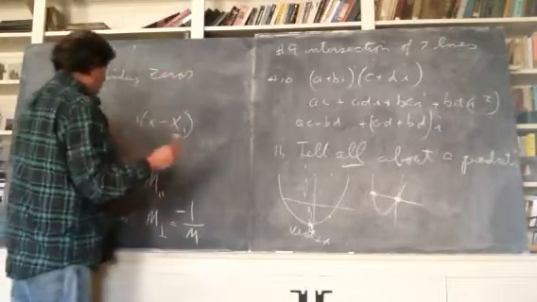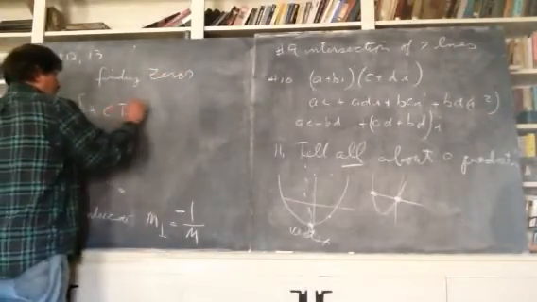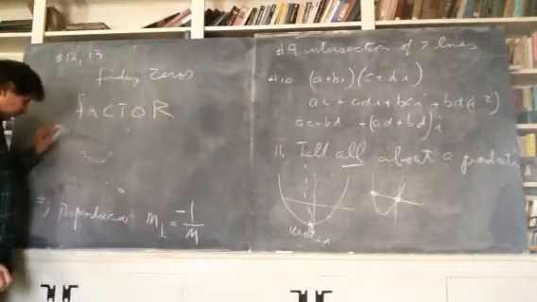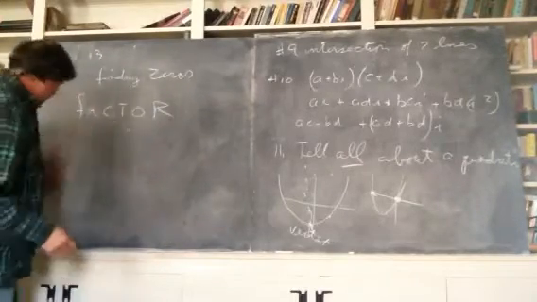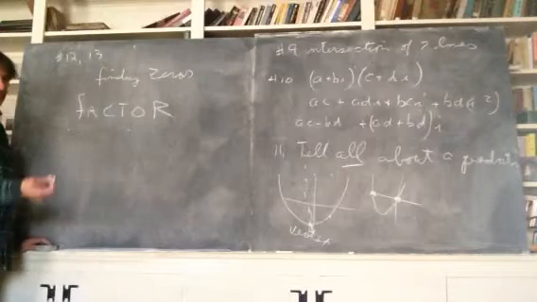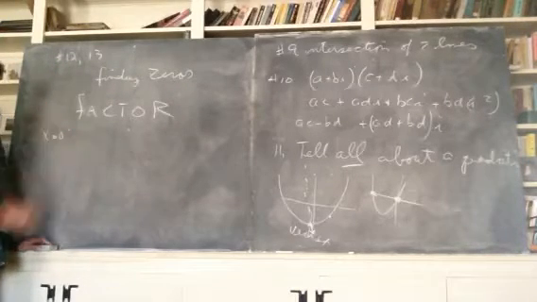And these are third degree. Both of them are third degree, and you just factor. Just factor them as well as you can, and you'll find the zeros. The first one, you have to factor out an x. Let's put it this way. Number 12, x equals 0 is one of the zeros.